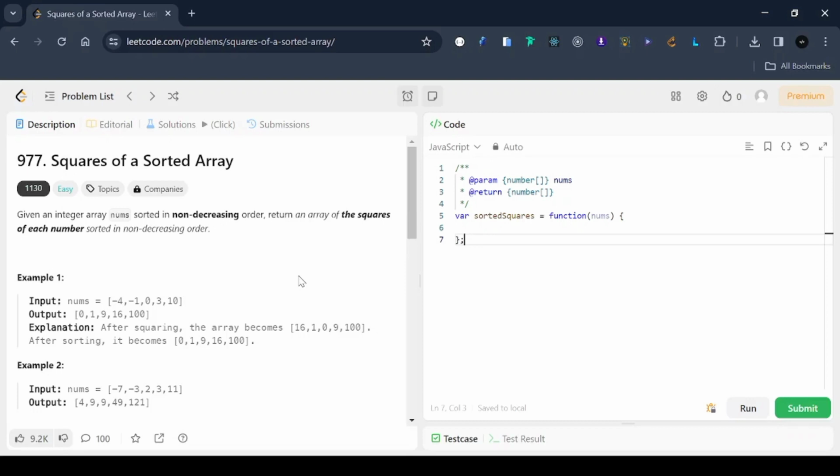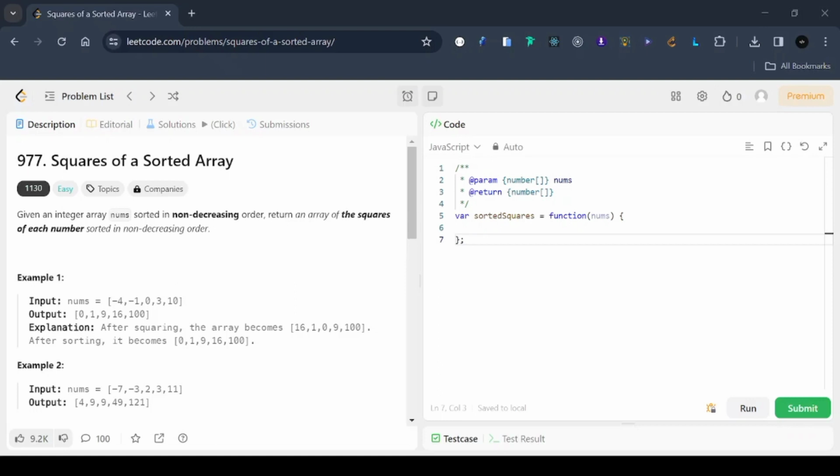An optimal approach could be to use 2 pointers starting at both ends of the input array. Similarly, what we have done in the 2 sum 2, where we initialize 2 pointers left and right, left pointing to the first element and right pointing to the last element of the input array, and then we are calculating the sum of those. We can follow a similar strategy here. So at any step, whichever pointer gives us bigger square, we add it to the result array and move to the next and previous number.